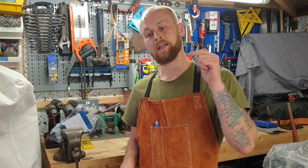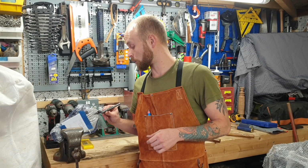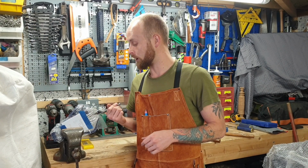Watch the process. We're going to get straight in onto the lathe. I've already taken the handle off. This handle wasn't glued on at all. As soon as I split it, it came straight off. So watch the process.